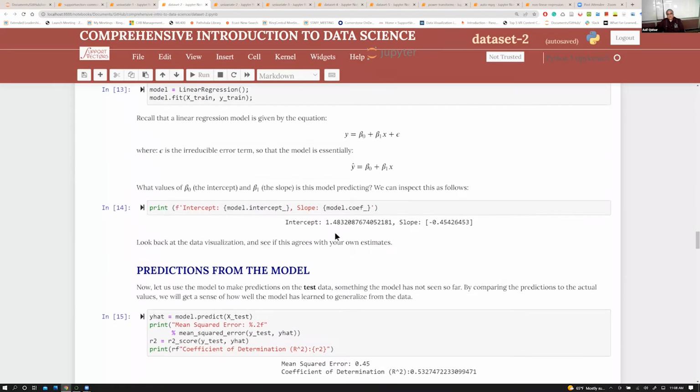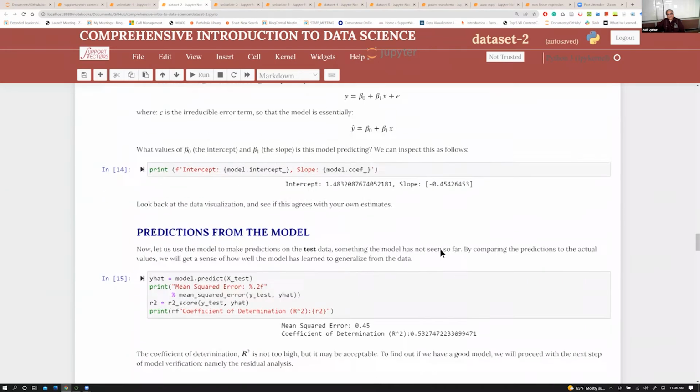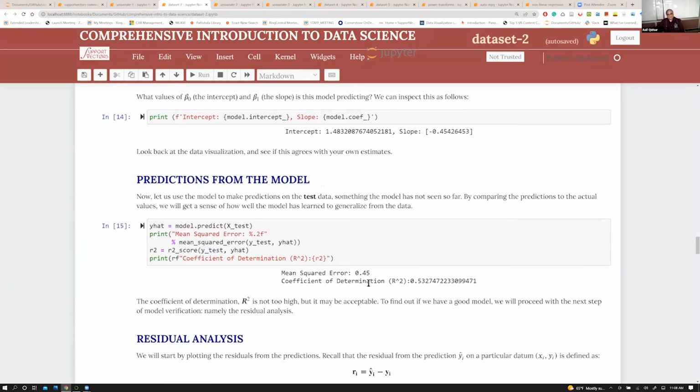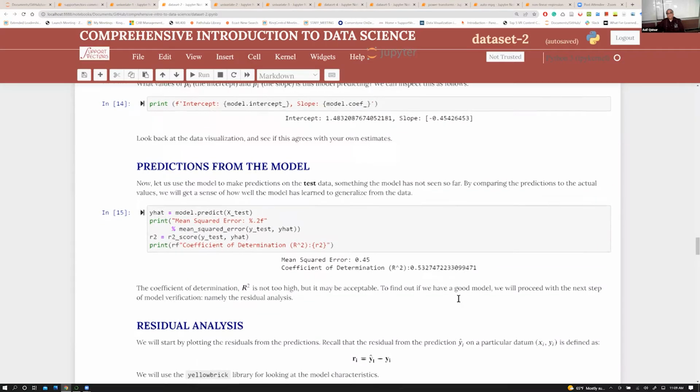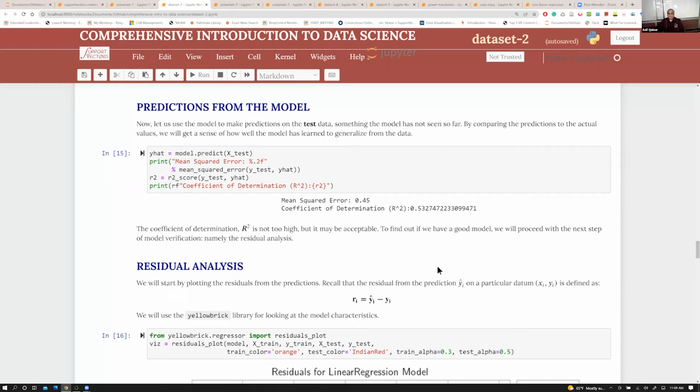We do the fit and you get the slope. You say intercept is this, slope is this. You do a prediction. You get an R squared of 53%. Actually, 53% is not bad, right? So what is a good R square? It depends. In marketing, in sales, in advertising, even 0.2 R squared is pretty good, right? In hard sciences, like physics, anything less than 0.99 is something people get worried about, right? So it depends upon which domain you are in, but here it's 53.